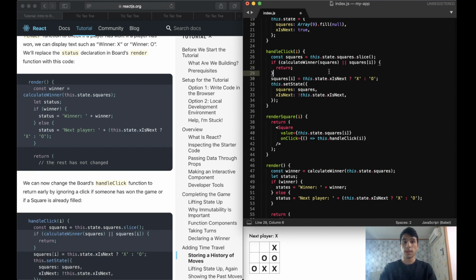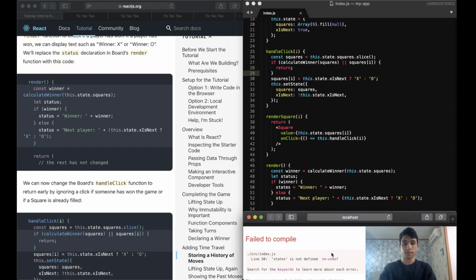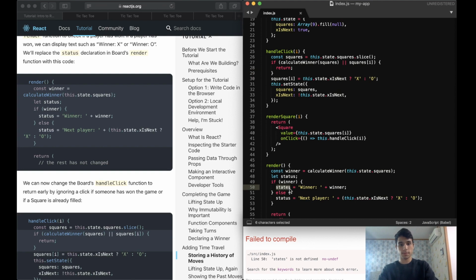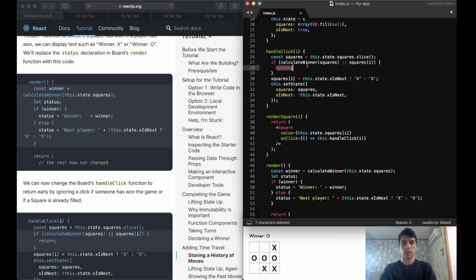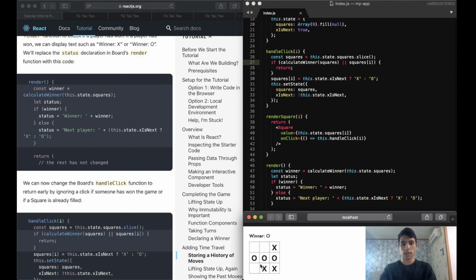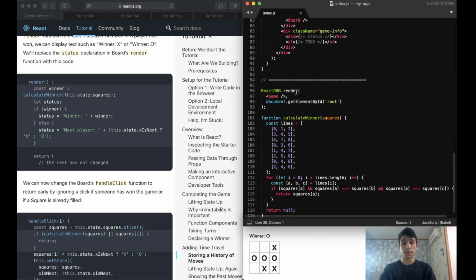All right, and that should be it. Let's save and test. Okay, there is a typo. And let's see if we get the winner. Yes, that's O, and also our handle click now just returns since we already have a winner, so clicking doesn't really change the state and does not update the values. And that's basically it. Let's see how that works.